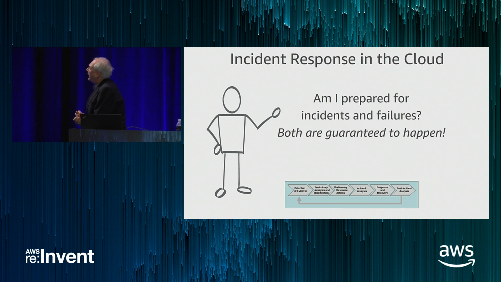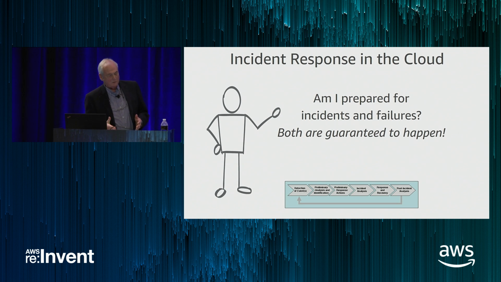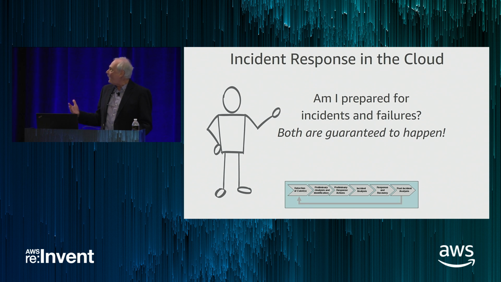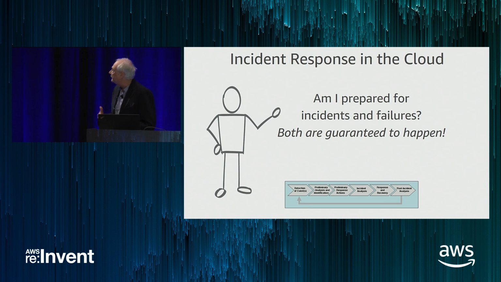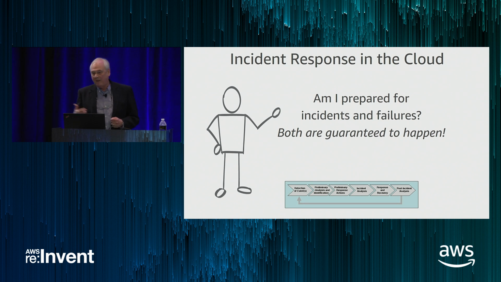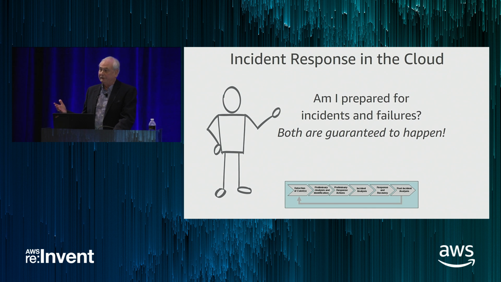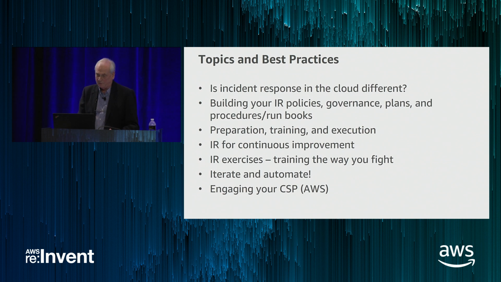So let's talk about incident response in the cloud. What do we need to think about? Our CTO, Werner Vogels, says famously and often, everything fails all the time. And so what you have to do in incident response is to prepare for everything to fail all of the time, because incidents are guaranteed to happen. And the better you are prepared up front to handle those incidents and respond to those incidents, the more effective your incident response will be. And what we're going to advocate today in some of these best practices is, rather than a reactive incident response, a proactive incident response of integrating into your continuous improvement programs.